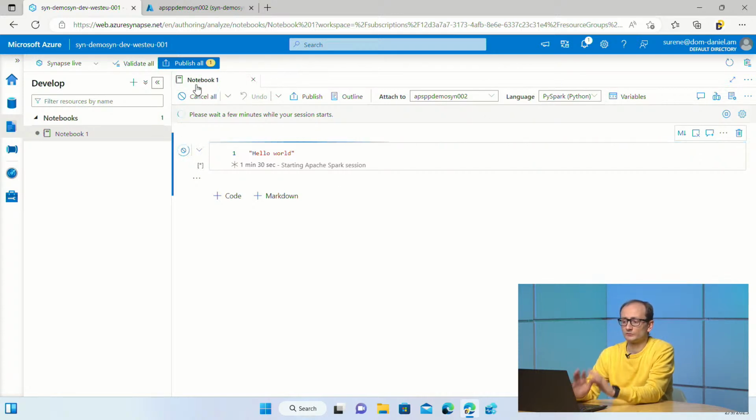And if you want to save your notebook, you can publish it, and every time you go to your Synapse dashboard, you can find it in the develop part under your notebook set. After starting our session, it will work very fast, I think.